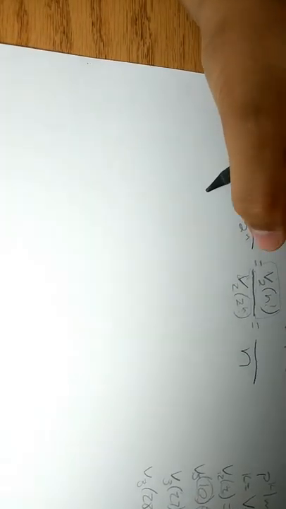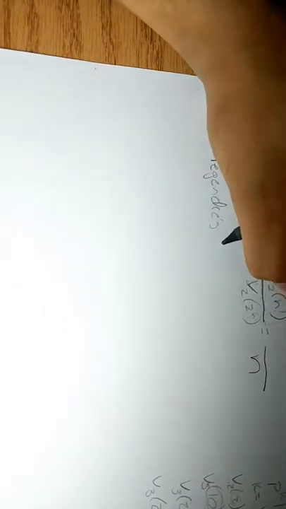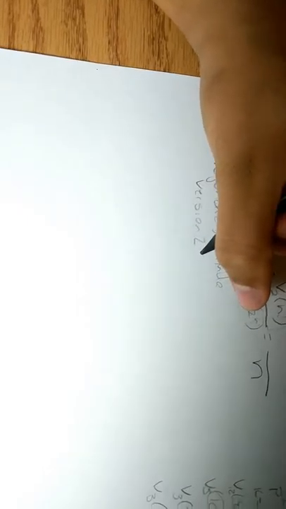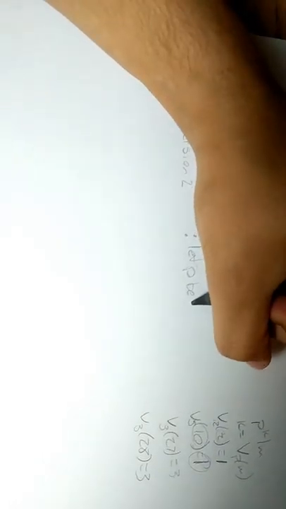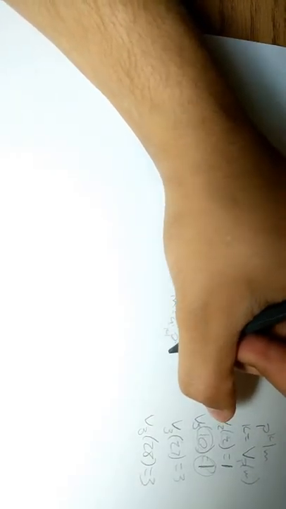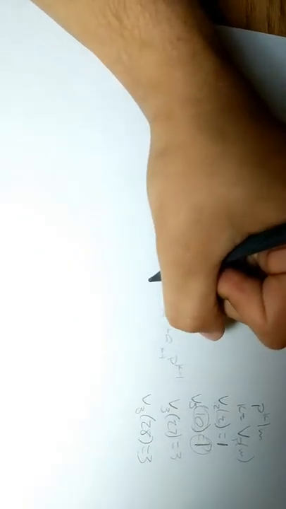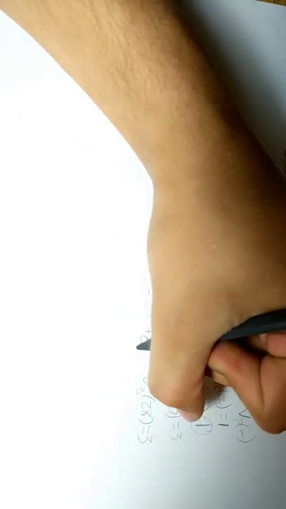So you can use Legendre's, I think I probably messed that up, formula. It's like the second version. That's not so important, though. Okay, here's what it says. Let p be a prime. And let m equal a k p to the k plus a k minus 1 p to the k minus 1, and then all the way up until a1 p to the first, plus a0, and then p to the 0 is just 1, so we don't need to write that.